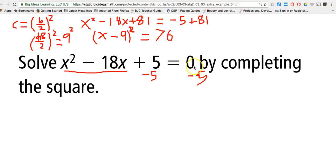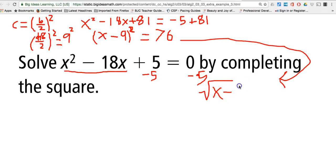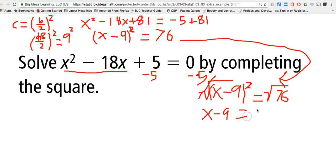Now I'm going to go ahead and continue down here just to get more room. So we're going to go ahead and take the square root of both sides now. So we get the square root of x minus 9 squared, and we are taking the square root of 76. So what we get now, after we've taken the square root of both sides, remember the radical and the exponent cancel, and we're left with x minus 9, and that's equal to, remember, we always account for the positive and negative sign of radical 76.